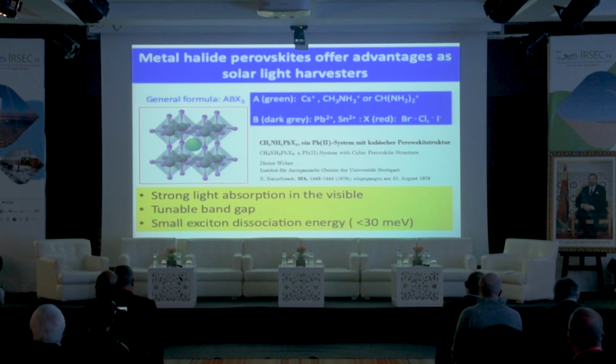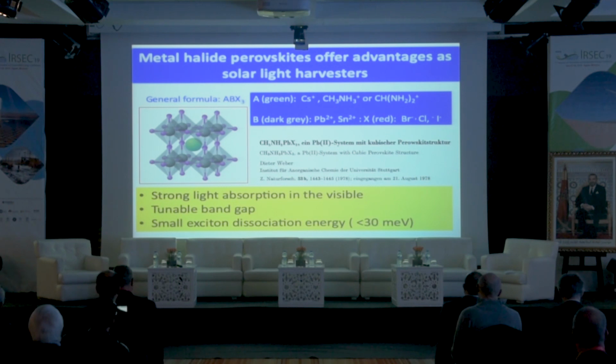Now I come back to the perovskite. What is perovskite actually? The perovskite is a mineral which has this type of structure. It's called a 3-dimensional network material. It has an ABX3 configuration. A is typically a monocation. It can be an organic cation similar to methylammonium, or it can be formamidinium. So these are the organic cations. B is an inorganic metal, 2+. It can be lead, or tin 2+. And X is a halide, which can be bromide, chloride, or iodide.